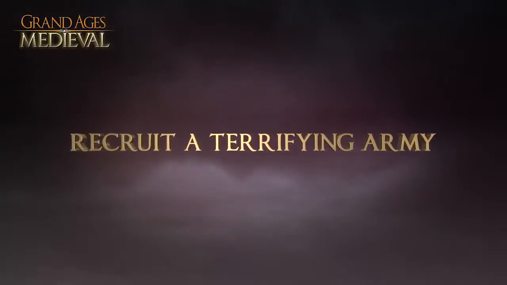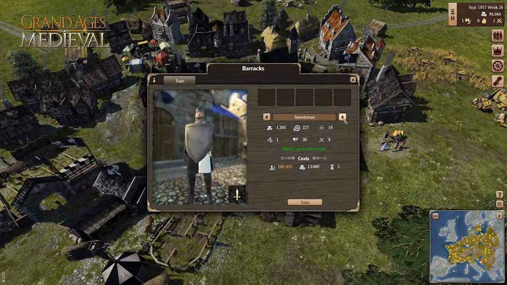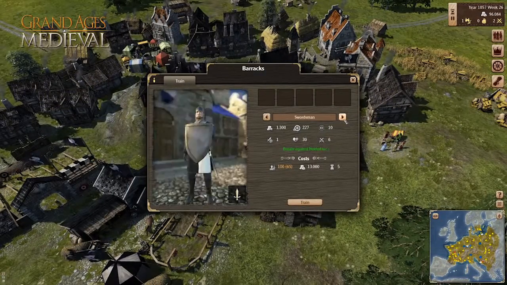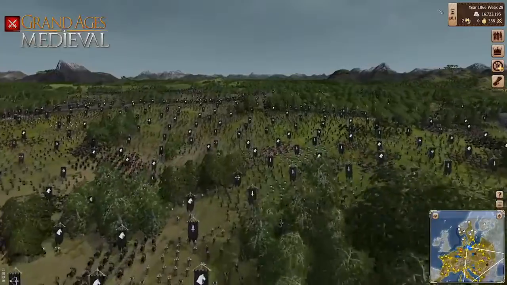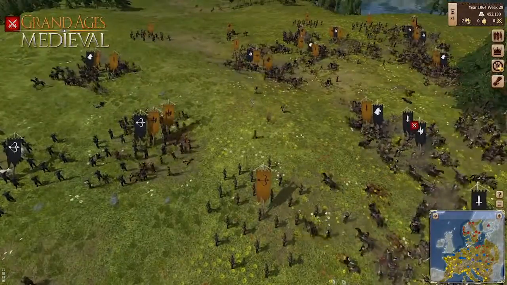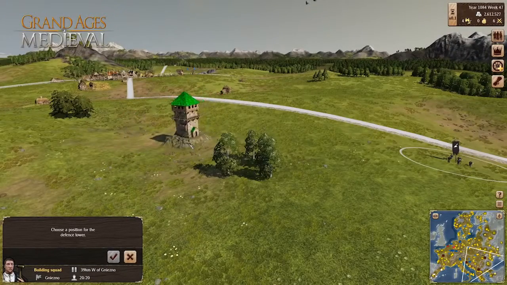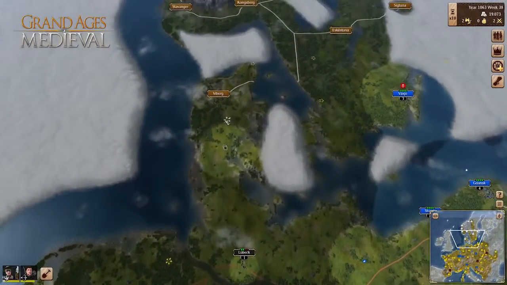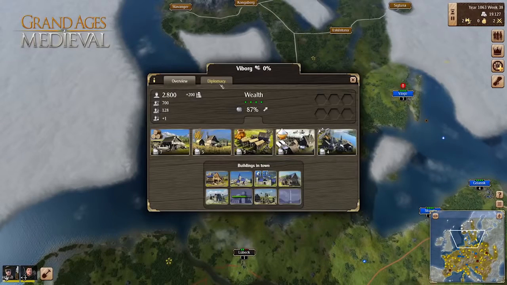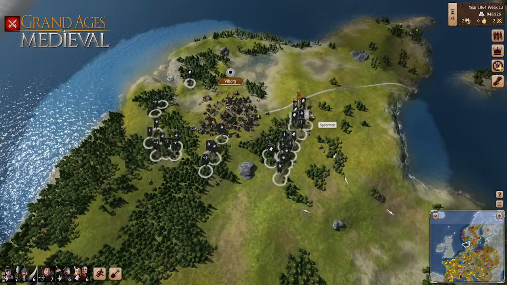Recruit a terrifying army. The larger your empire grows, the more important it will become to defend it with courage and cold steel. At the barracks, you can hire various military units for this purpose and build a powerful army that will make the ground tremble and terrify your enemies. To protect your empire, you can also erect watchtowers along your borders. If your expansion efforts are restricted by enemy borders, you can declare war upon your competitors and take over opposing towns, not only economically, but also by military force.